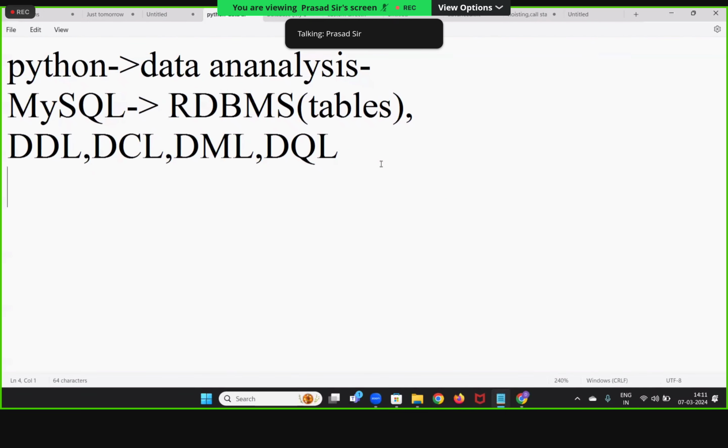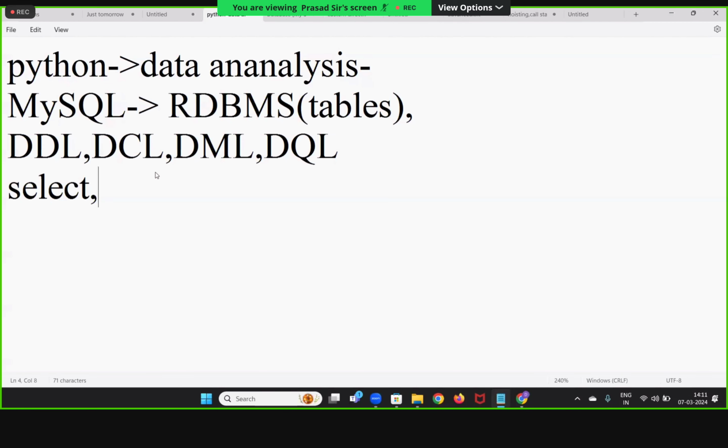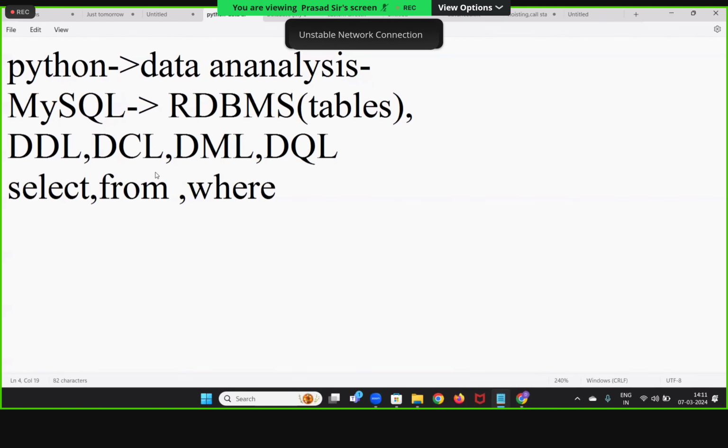Next, in this particular one, for data query language, we have basically SELECT, to select the columns from whatever table you want, and WHERE, to specify a condition. Obviously, can I select without FROM? Yes, only if you give a variable. But if you give columns, you have to specify from which table. This is a basic line; you will always use SELECT, FROM, WHERE.